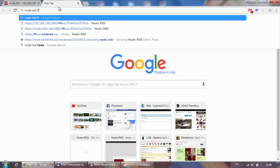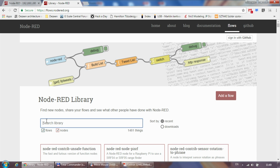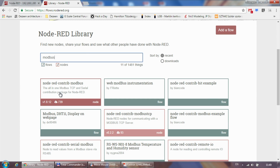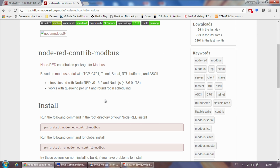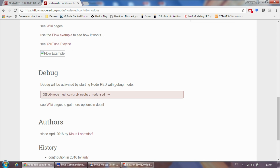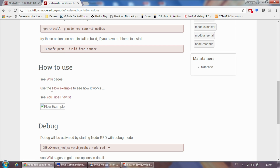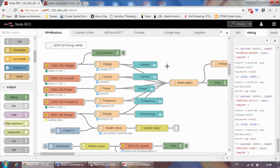So if you go to the Node-Red flows and you type Modbus, you would be able to find this node here, and then you find the installation instructions here, how to install it, and then some descriptions about how this flow works. And of course there is a wiki page and a couple of example flows and a YouTube playlist as well from Klaus, who created this component or node.